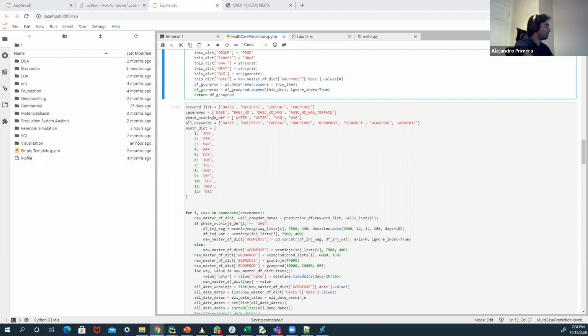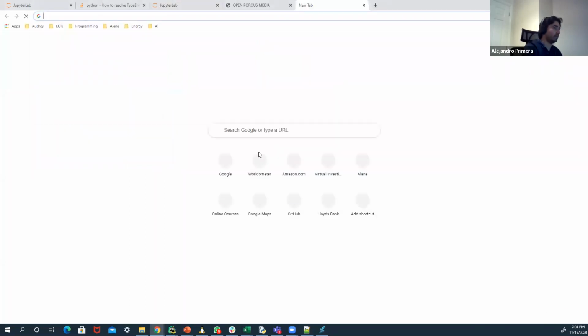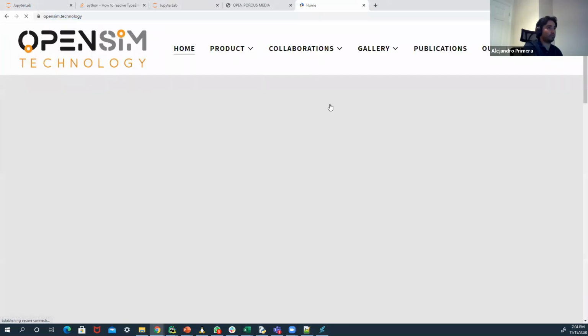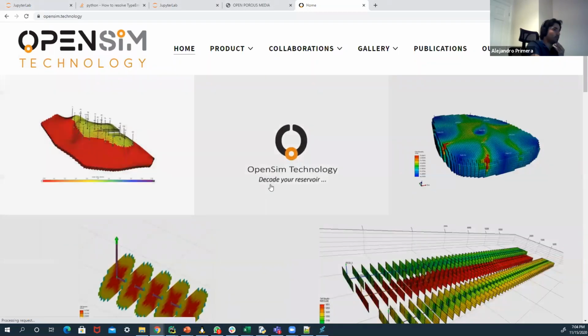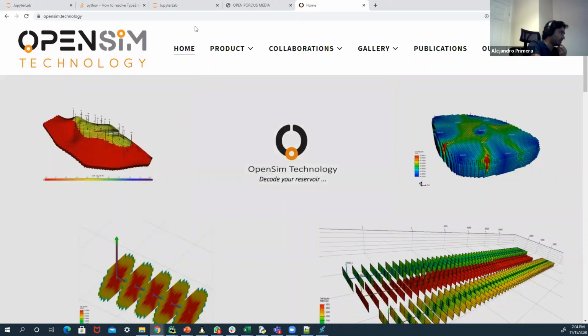There was a question from Yamas on OpenSim. It's a commercial app. OpenSim is a commercial simulator, and you can browse on their website. So the first exercise that I put together, I was running completely with the OpenSim results, and when we put that together, we could save directly into a database.